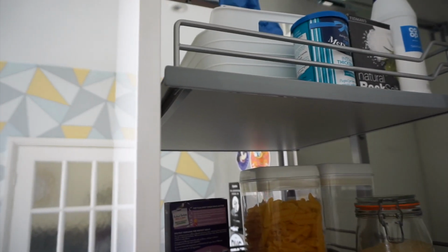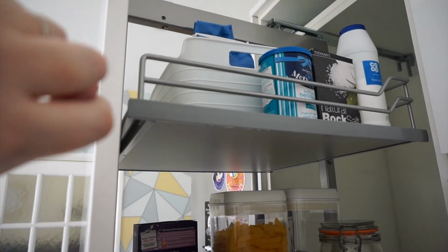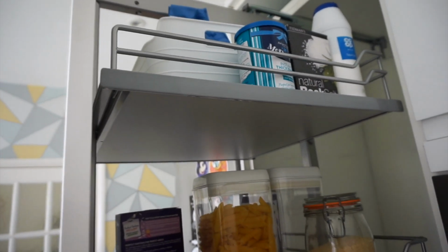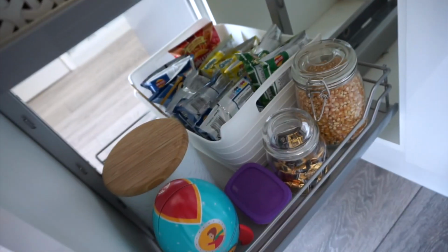I used to have these all around the kitchen in all the cupboards before we had the kitchen done, but we've got one up here with our baking stuff, so I can just pull it down and keep it out. Not that I bake very often. And then here we've got easy access to regular cooking bits and pieces, and then we've got snacks at the bottom here.